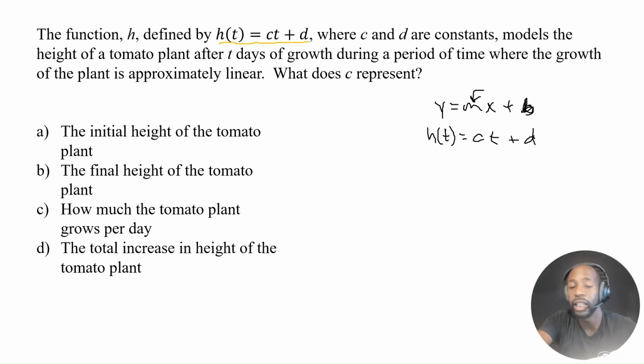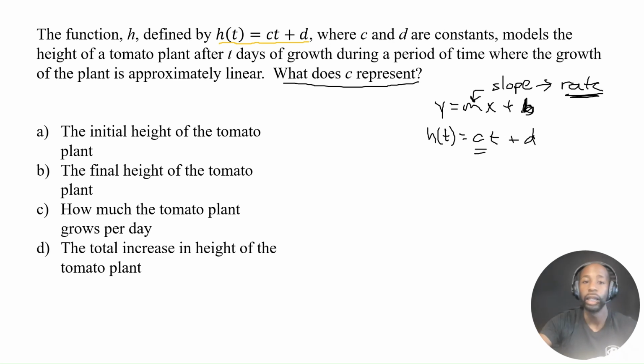Automatically, you can say in this case, c, which is what we're looking for, always know what the problem statement is asking for, or zero in on what they're asking for. c has to represent a slope or a rate. Same thing, but this is the key: a rate. A rate of change. This changes over this unit. In this case, the height changing over a unit of time. Okay? Height changing over time, I'll say it like that.